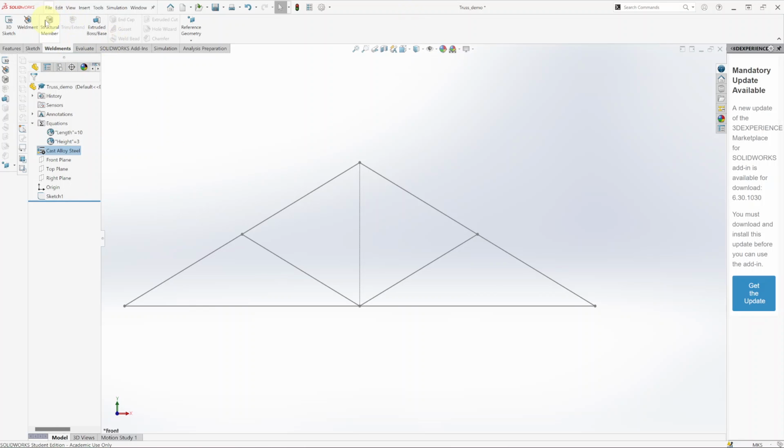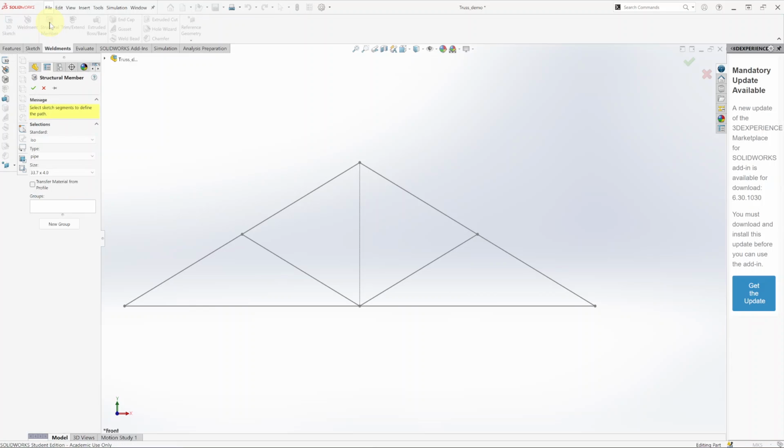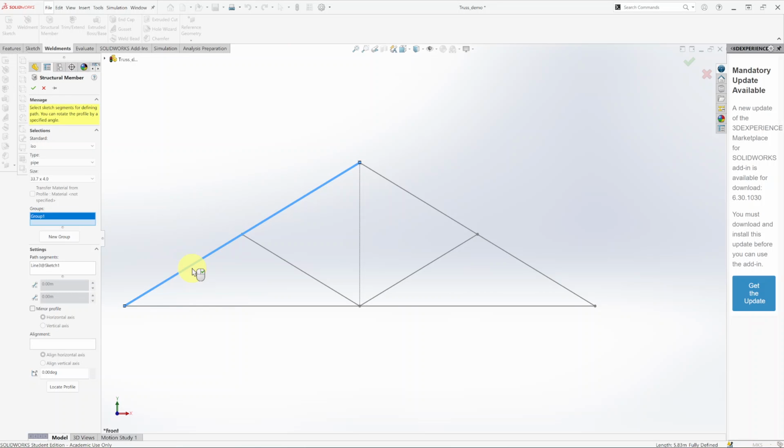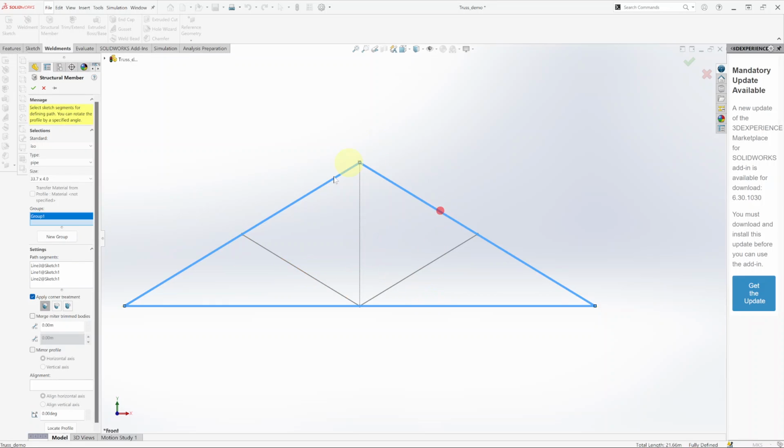So weld element, we want to click structural member, and we want to apply the first one. We make it simple, and for the group, we want to select the different parts. So group 1. We can see the segment. I can select those 3 outside. I think you cannot select some that are cut, but those 3, let's make group 1, and you click enter.